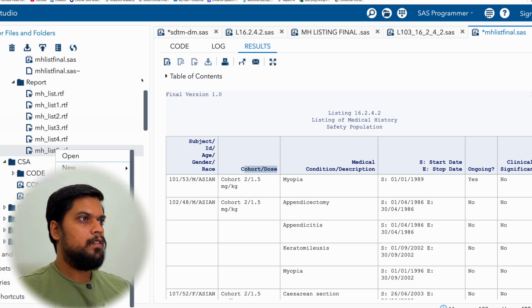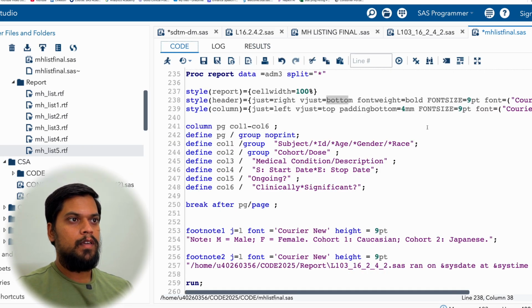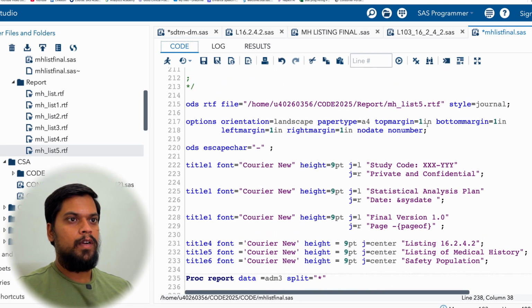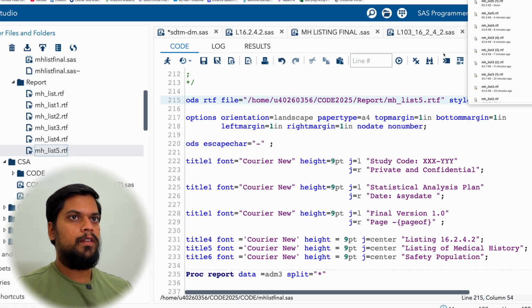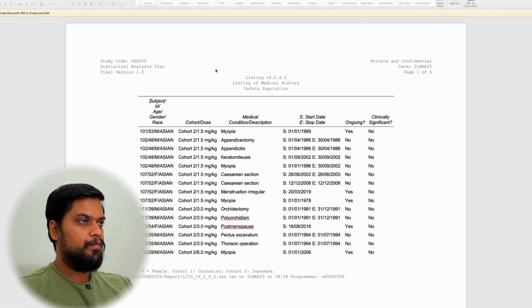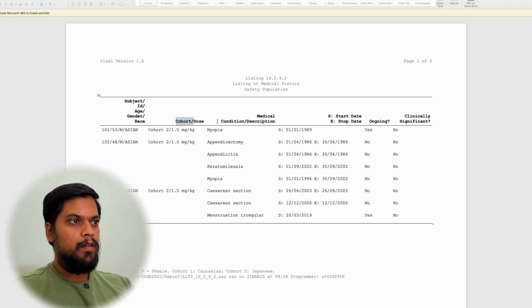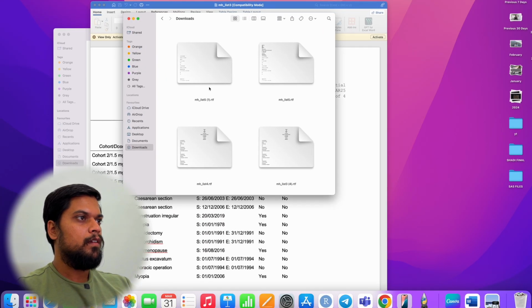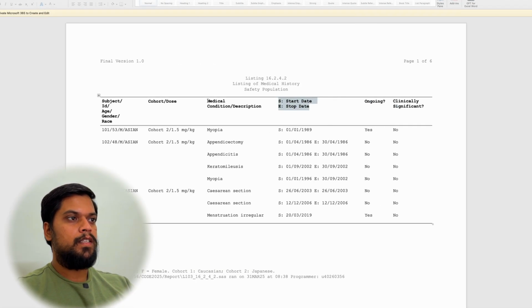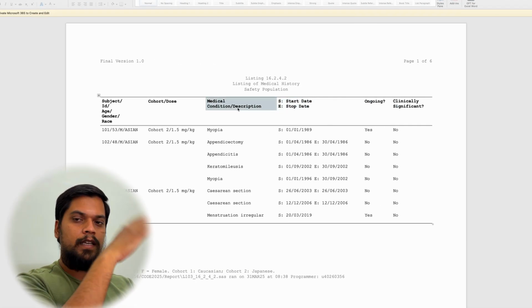Let's download this. Let me check the name. The file name I have given is list 5. Let me download it. Let me show you. So you can see the names are coming at the bottom and on the right hand side. If I show you the previous one, here you can see it was coming at the top and the left hand side.